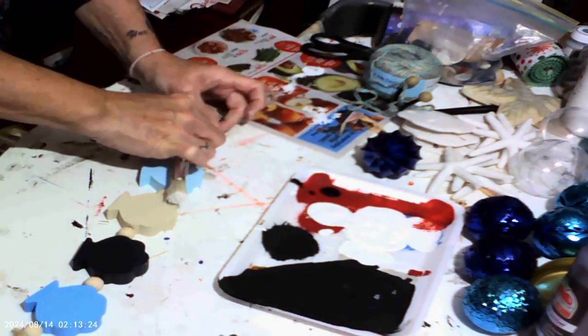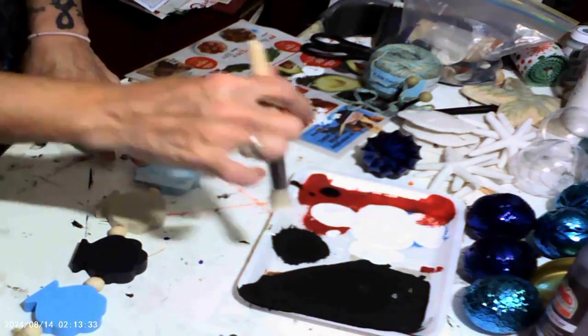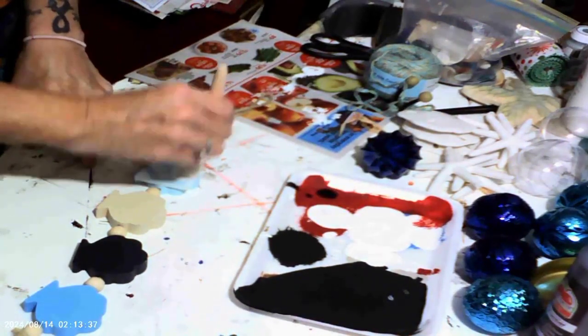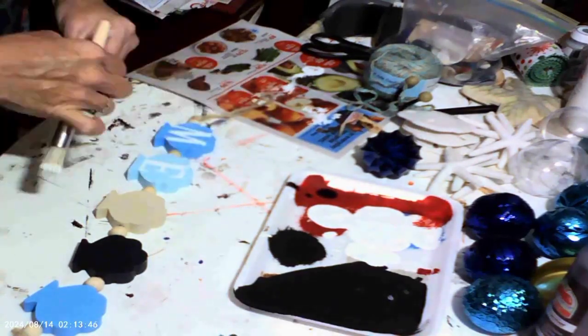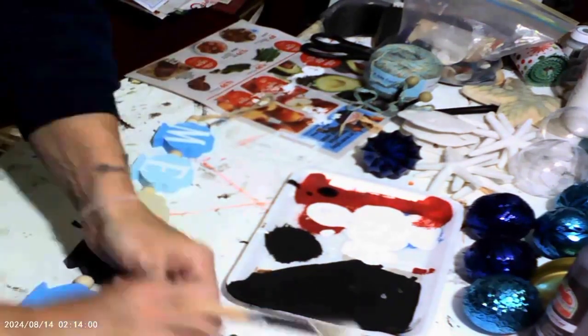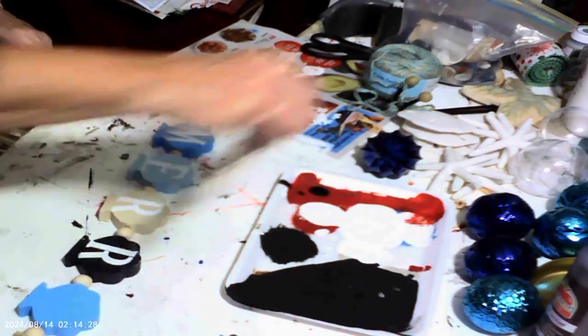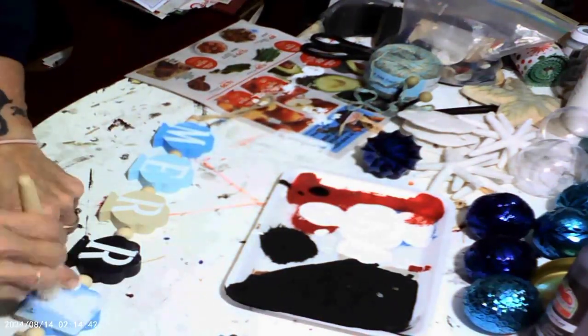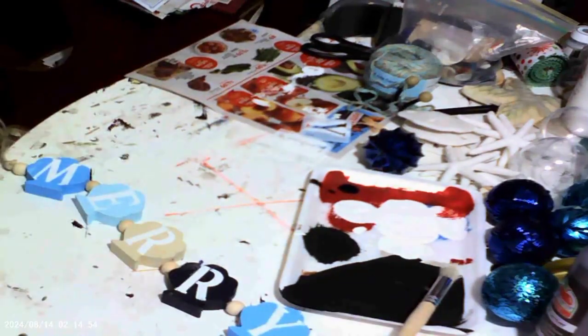Because I'm using this for a Christmas decoration, I am taking stencils and stenciling on the letters to spell out the word Merry. You could use whatever you would like. The word peace would be another good option for this. You could also paint the shells and use whatever colors you would like for your letters, just whatever suits your Christmas decor style. Okay, and there is that.